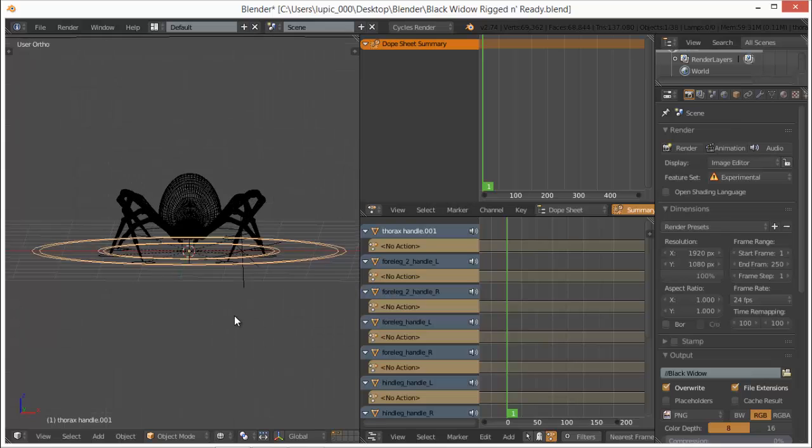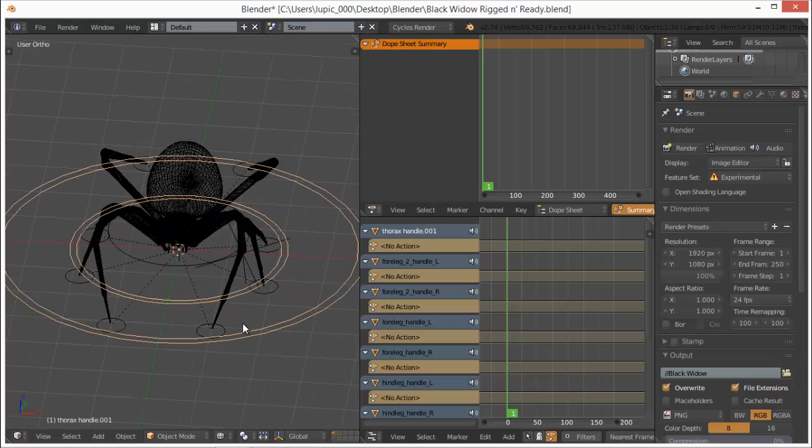And an important thing to do when starting any animation project is to look at reference video. So I would go to YouTube right now. I would pause the video, go to YouTube, and type in spider walk, slow motion if you could. Whenever I typed that in, I got a bunch of home videos that were real shaky, and they were not the greatest quality, but they got the job done.